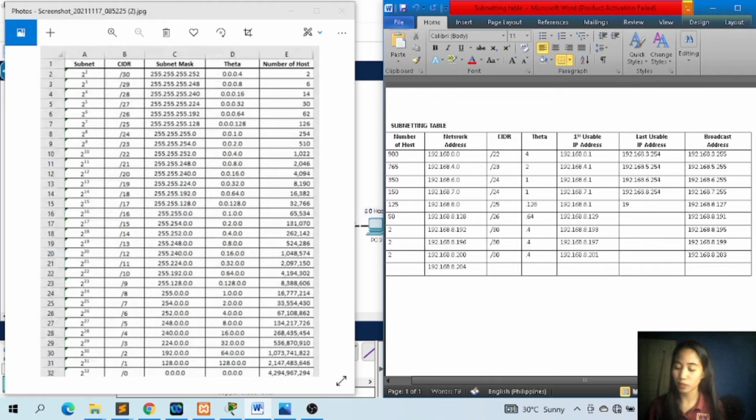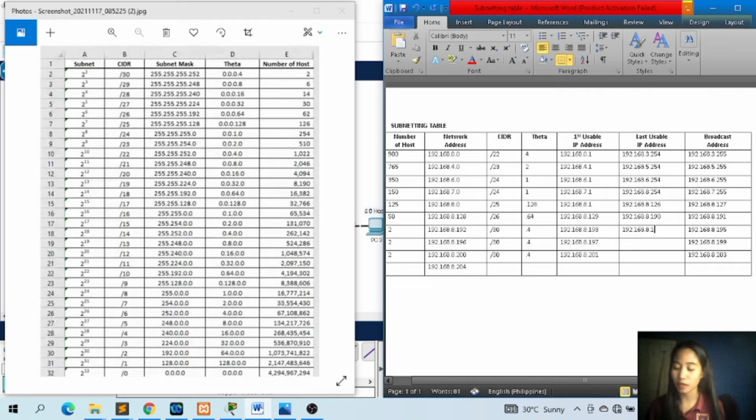Next one is 192.168.126. Next one. This one, ma-minus natin ng 1 dito. So, 192.168.8.190. Oh, I'm sorry. Oh, yes. 190. And then, next, 192.168.8.195.